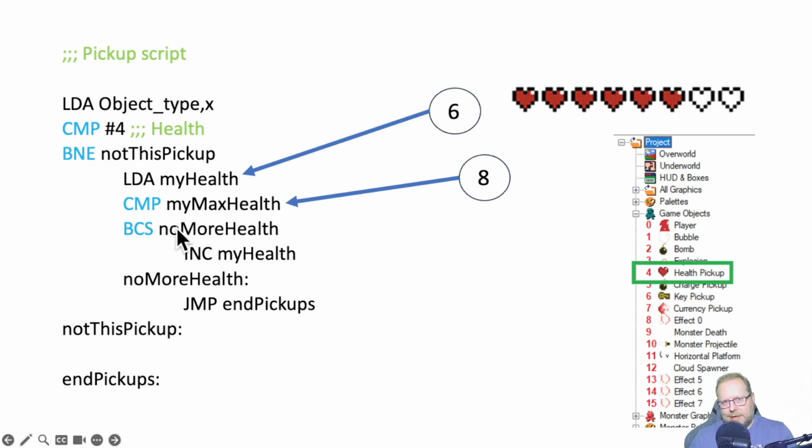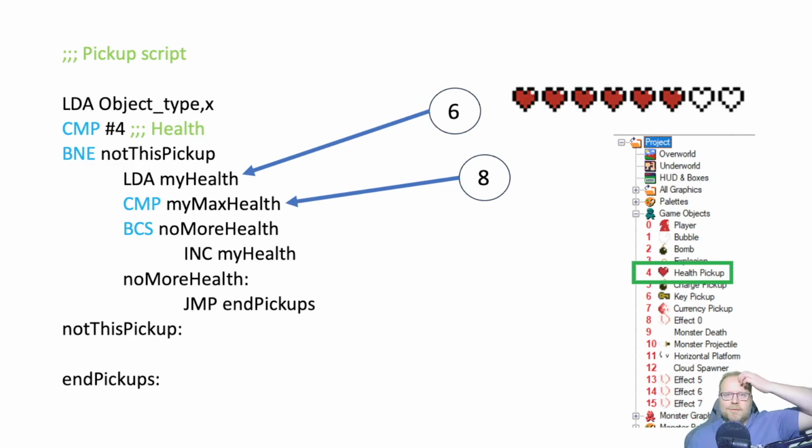Well, think about it. What if my health was 8 right now? Comparing this to my max health, which means branch if equal or greater than. If my health was 8, then it would be equal. So then I would skip this. The reason I'm skipping it in that case, because I don't want to increase my health beyond the maximum health.